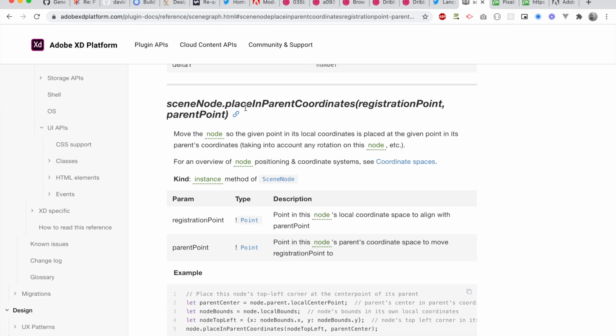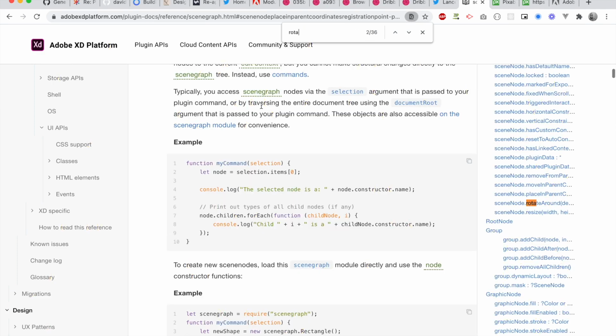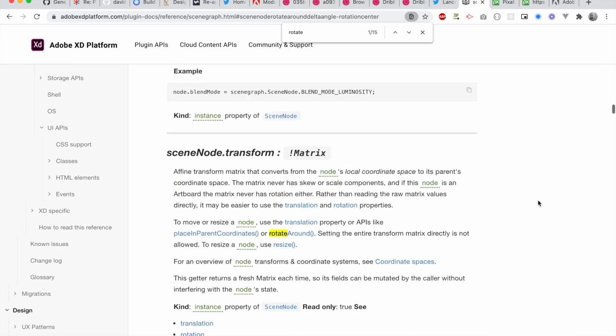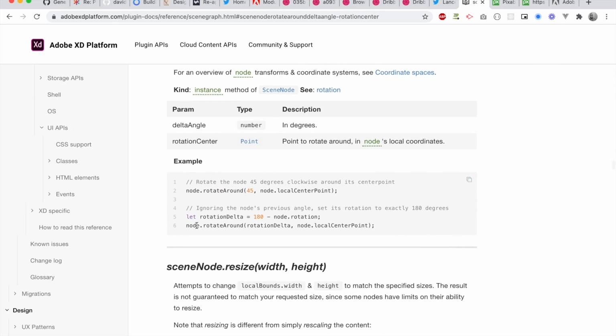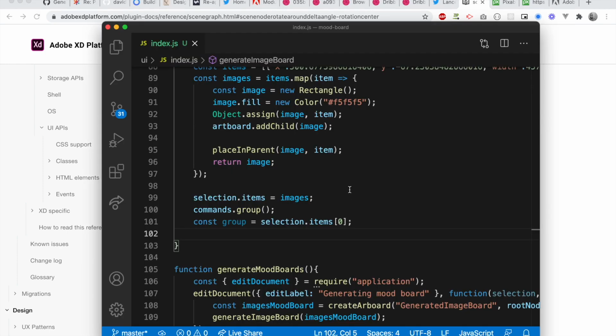Yeah, so you can do actually not place, but rather rotate around. So you call rotate around, you give it the angle you want it to rotate, and you also give it what point you want it to rotate around. So let's see.